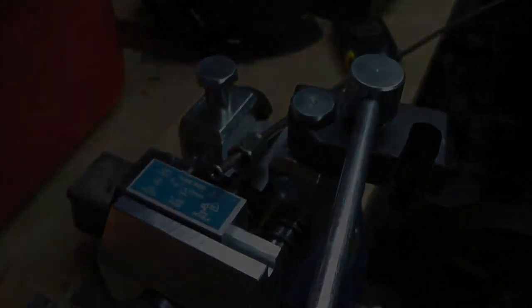It goes through the chassis and then loops up to the rear flexible - quite a loop on that. I hope that isn't going to give me trouble bleeding it; I could probably have lost a couple of inches out of the length to be honest. But the pipe actually used to run right up and over this cross member taking an even bigger sweep, so if that bled through alright I'm pretty sure we'll manage this. There we are, it's as neat as I can make it working under the vehicle, and it loops up nicely into the T-piece. It's secured at all the original points, so I think that should be okay.